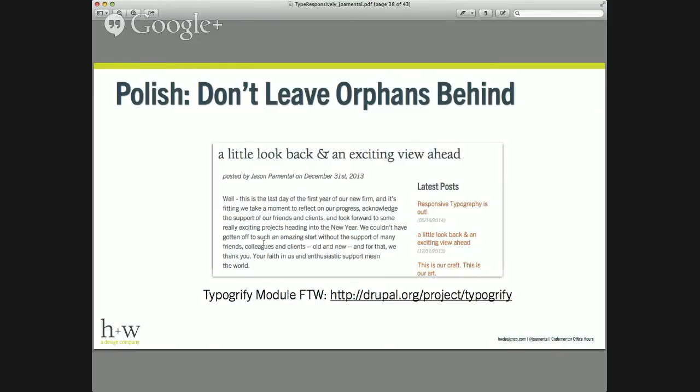A lot of this stuff, I will also say, you can get if you go to my GitHub repository, so just search for J Pamental on GitHub, and I have all of the sample code from the responsive design workshop that I teach, and there are several units in there on typography, so that you can look at all of that sample stuff and get a lot of these sample projects and code right out of that.